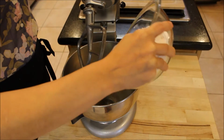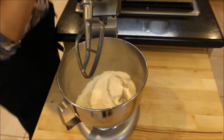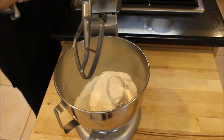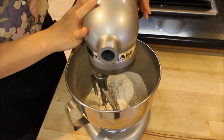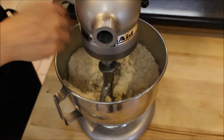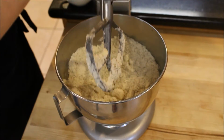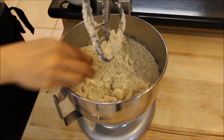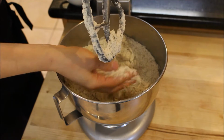Okay, so I'm going to put all of my dry ingredients in my tabletop stand mixer. And I'm just going to start it on a low speed until they all get very well incorporated. Okay, so now everything is nice and incorporated. The butter has broken up into pea-sized pieces.